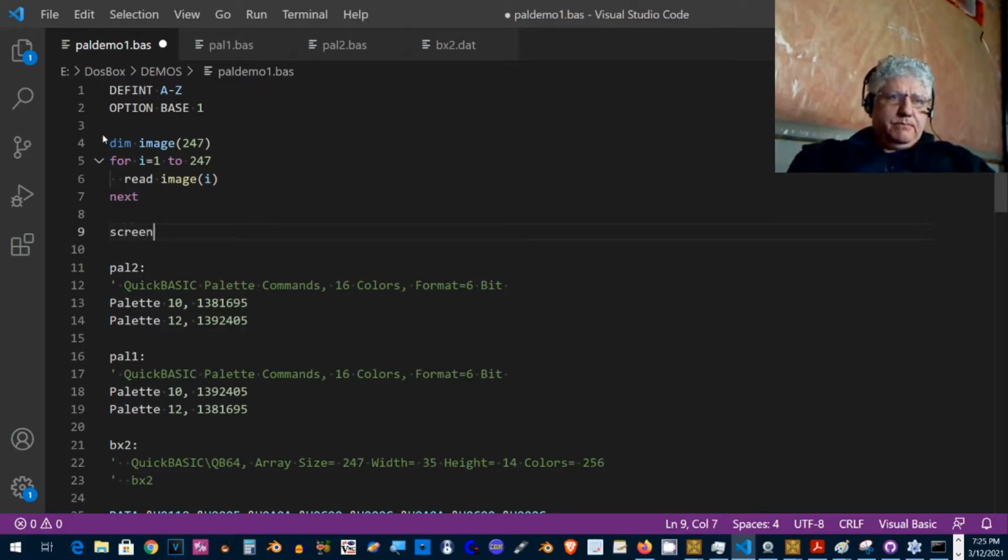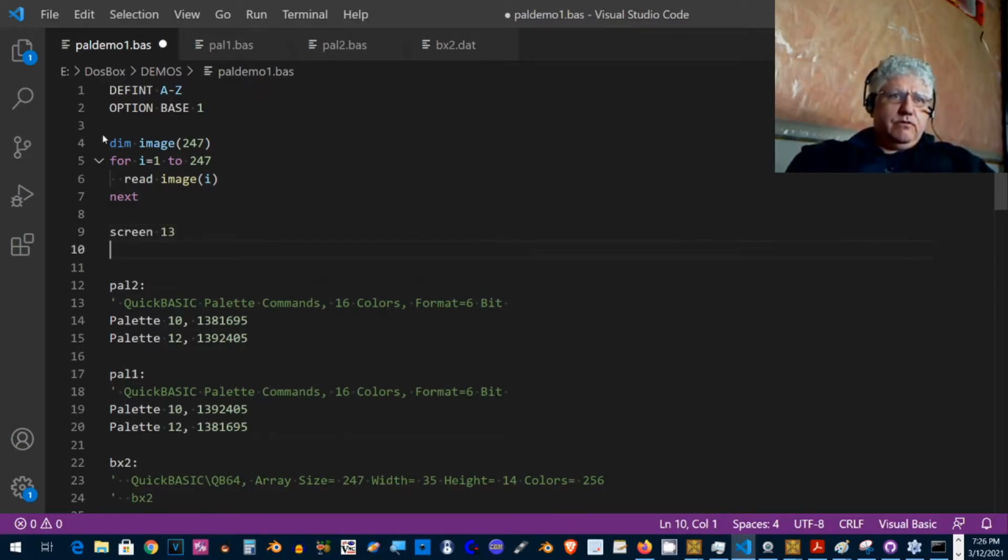And I'm going to put our screen in screen 13 mode. That's the 256 color mode, 320 by 200. And display our image at 50, 50.